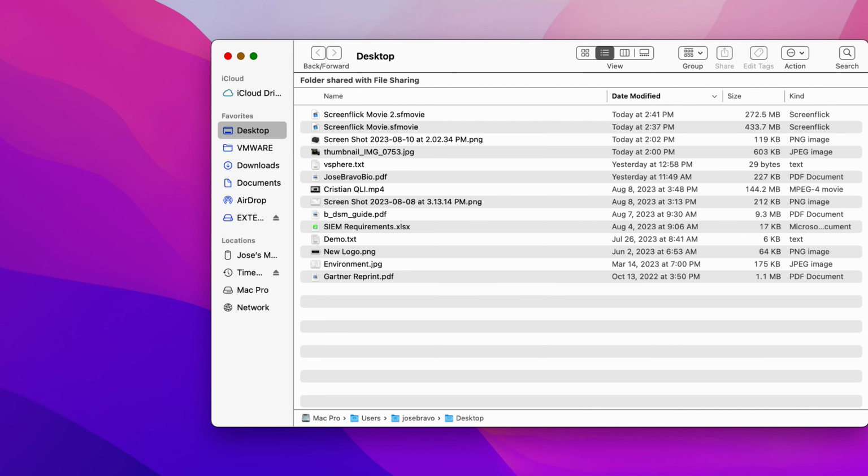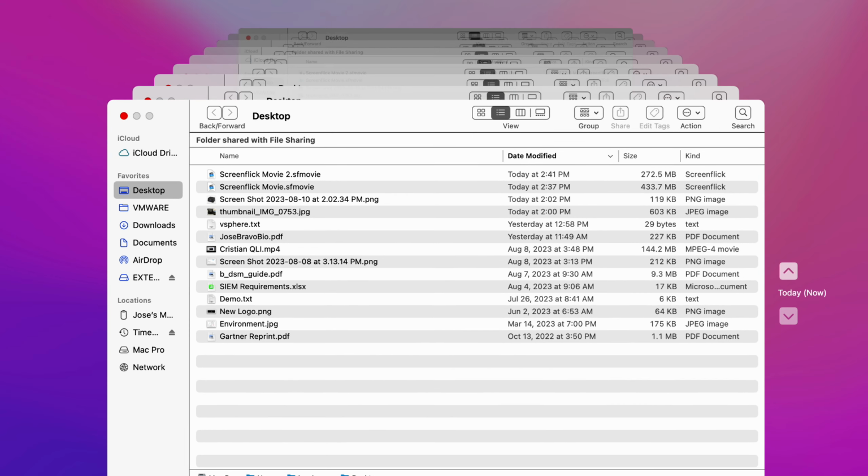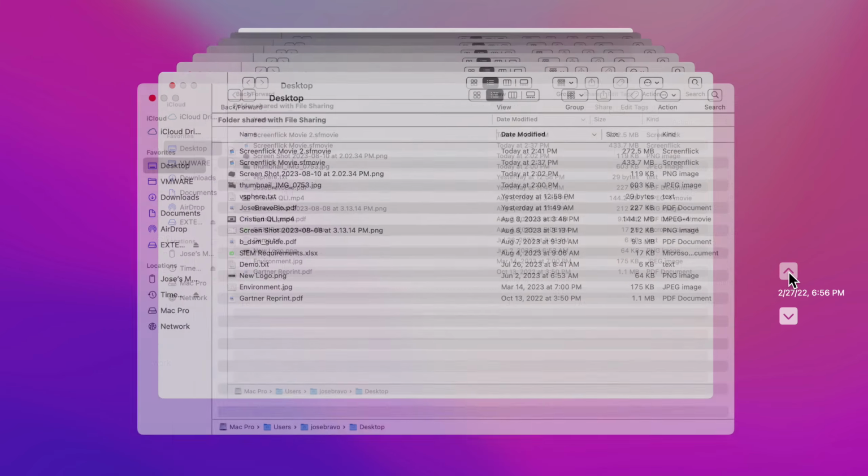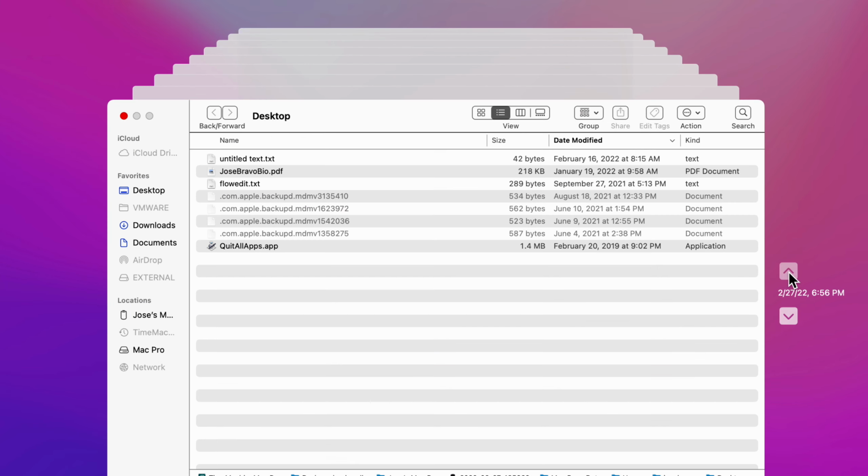So when I enter into Time Machine, actually how Apple calls it, you get this good looking view in which you can go back in time, the day, the hours that you have, and you can go into a specific file that you say, oh, this is the file that I have.